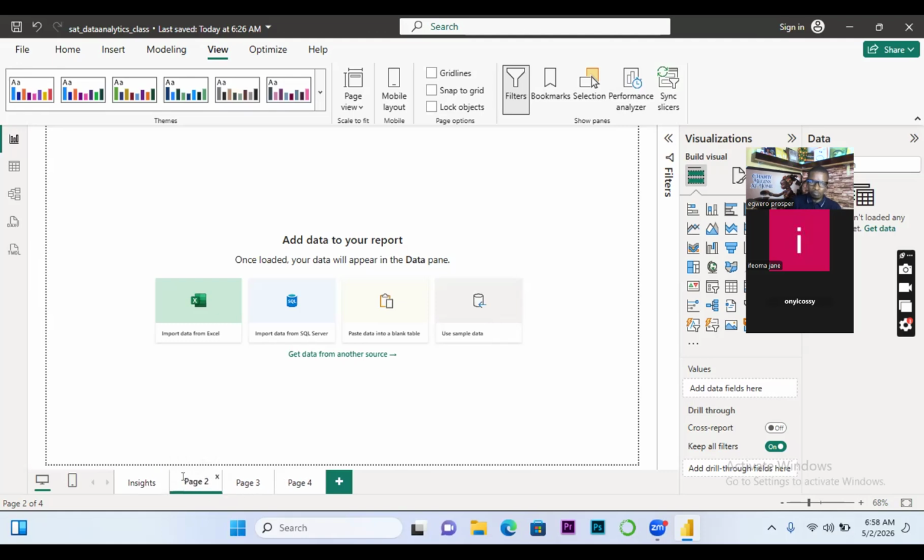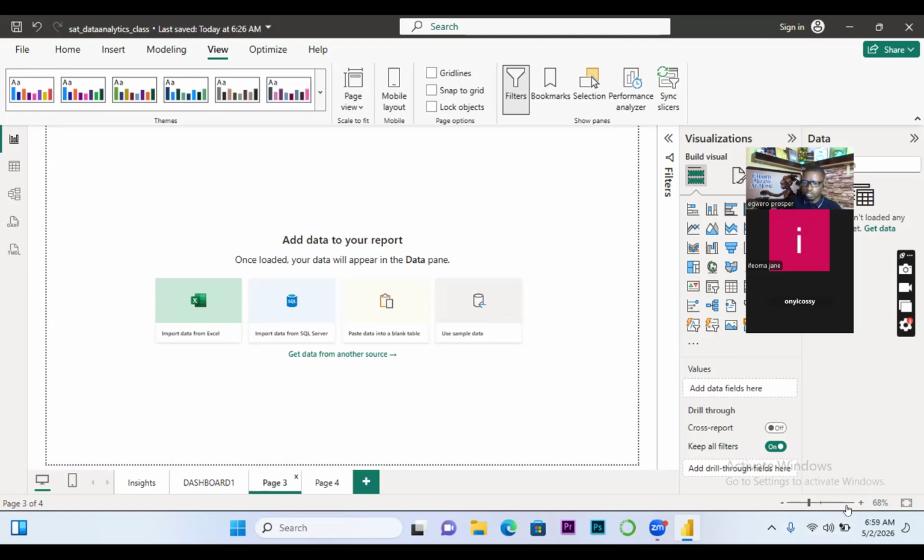So I'm just double clicking to rename it. Once you double click, you can even use your backspace key to delete. So let's say this one is dashboard 1. So you can also do the same.